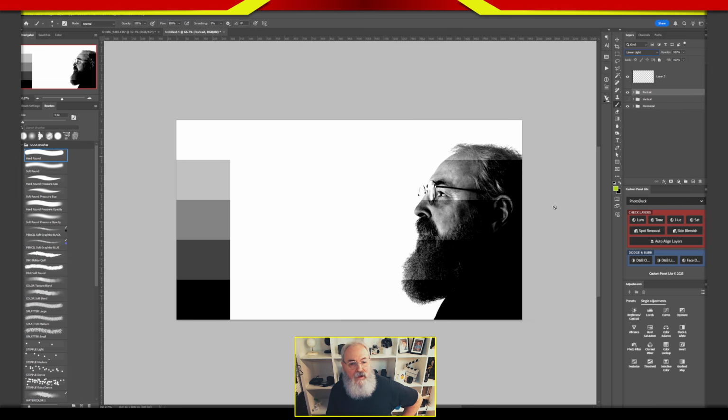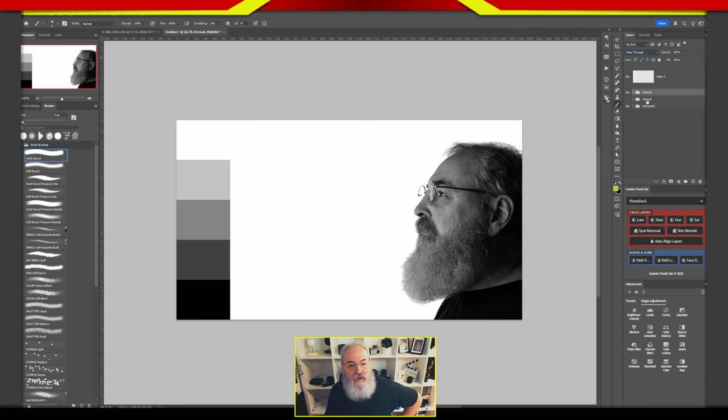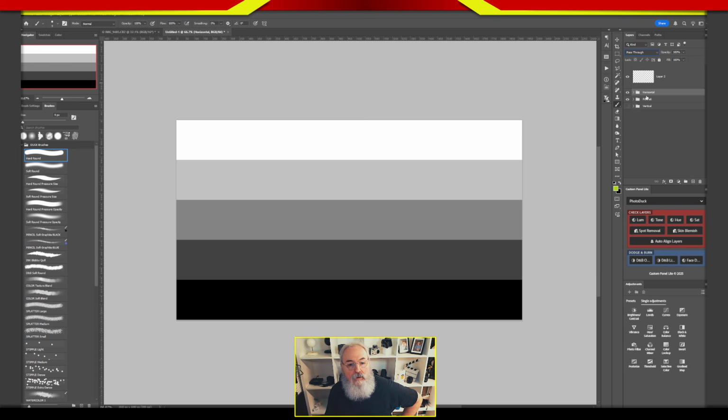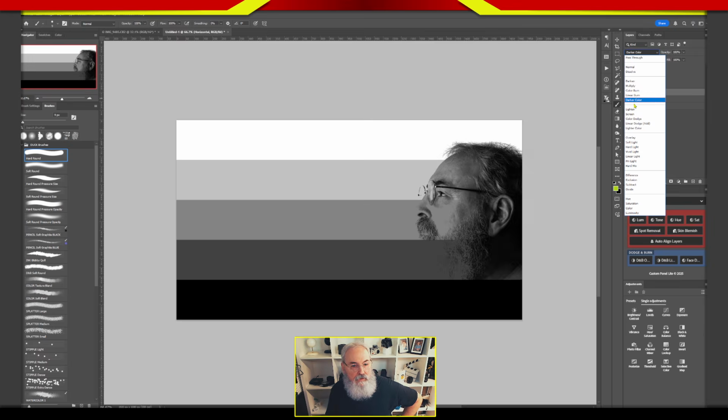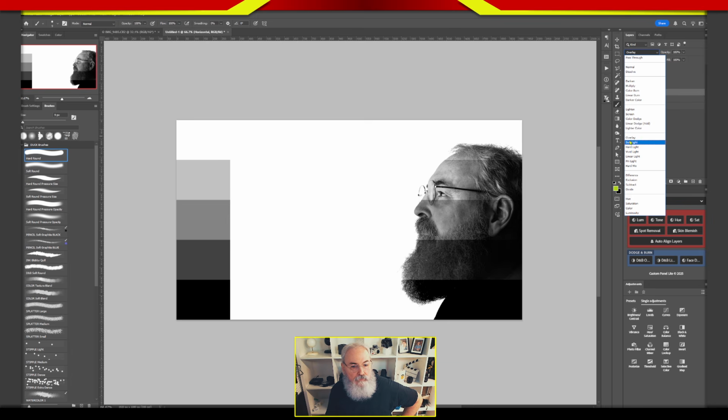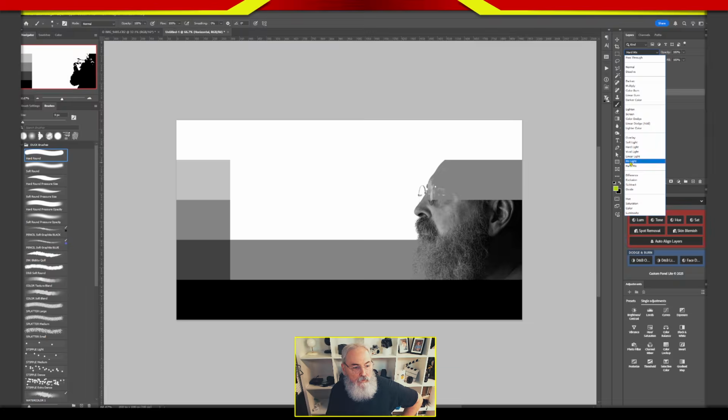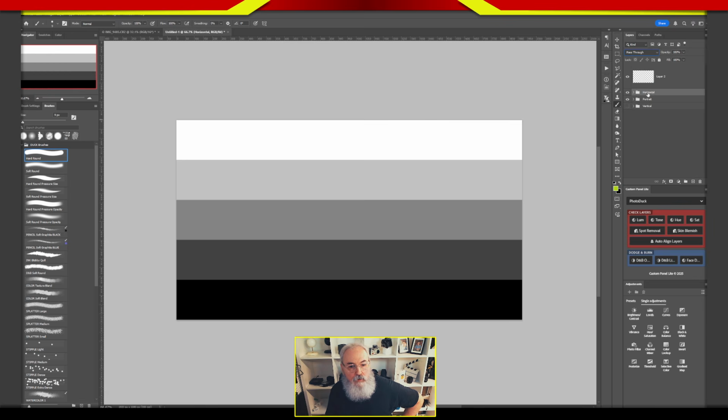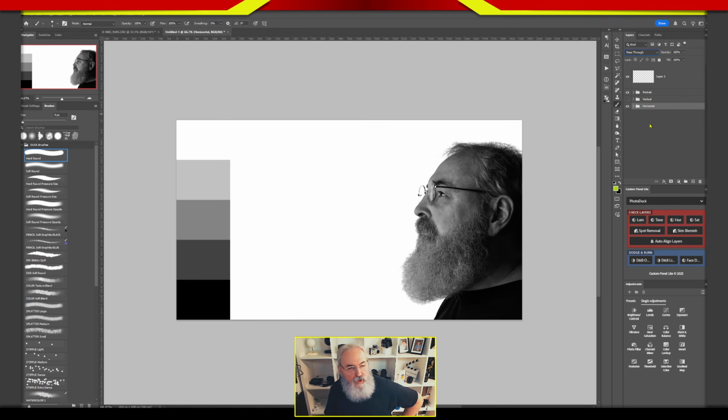That portrait layer is above, okay? And it's going to interact differently than if I say, all right, let's bring our horizontal layer across, okay? And we do those, okay? So to a certain extent, the order of those layers is going to play a role in how the end looks. And I think I'll be able to explain that or show it to you when we do the actual example.